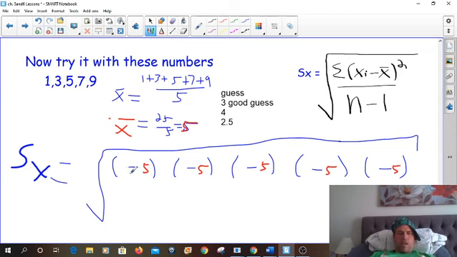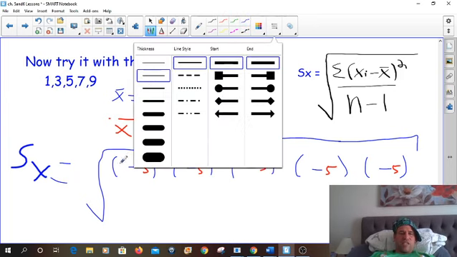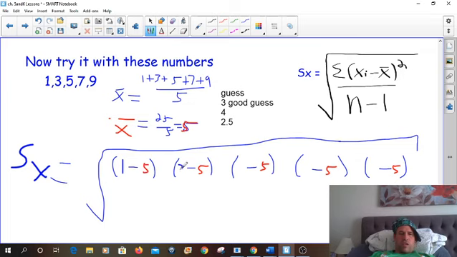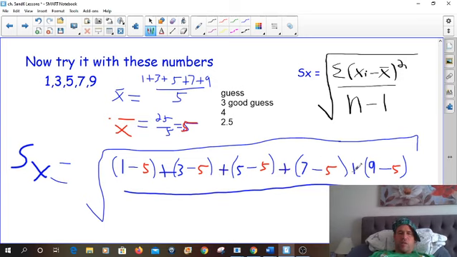Nice. Okay, so then we go through and we do each of our numbers in our data set, right? So that means it's going to be a 1, a 3, a 5, a 7, and a 9. Okay? And then do you remember what we do in between each one of those? We add them all up. That's right, summation, add them all up. And what else do we do? We square them all. That's right, square them all.